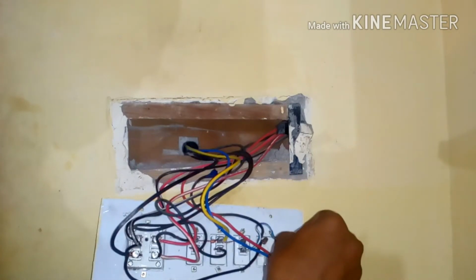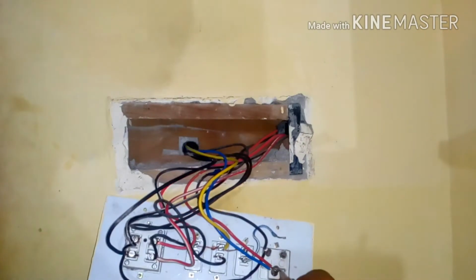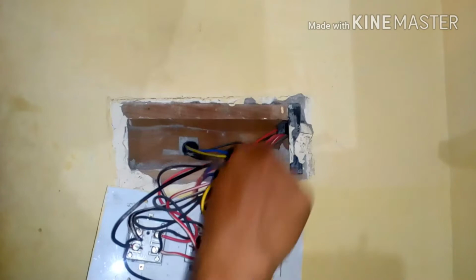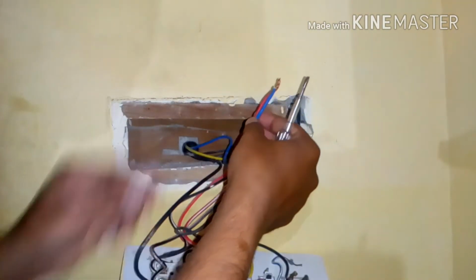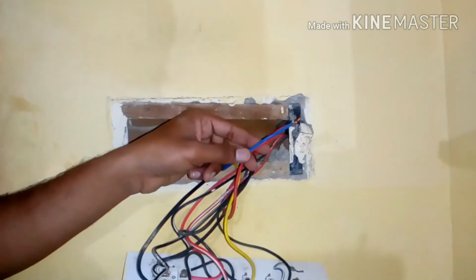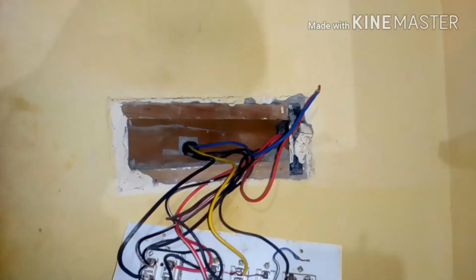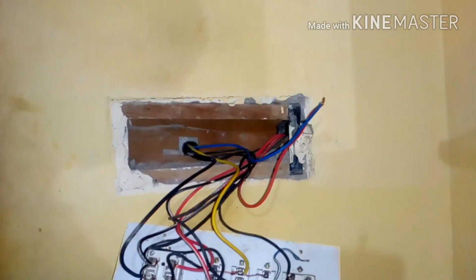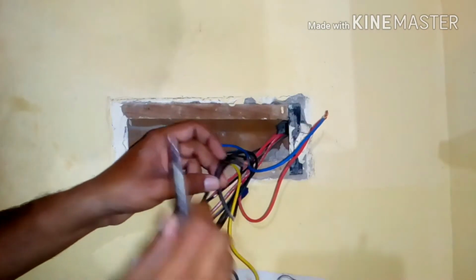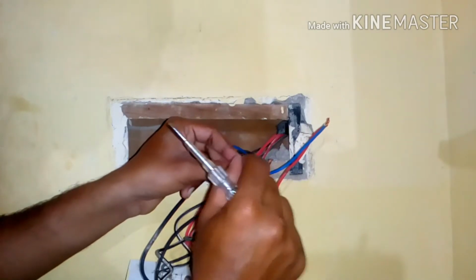Then you need to remove the wires one by one. Do not use your hand, and for safety purposes make sure you turn off the line, then you start working. And this is the neutral, so please make sure you put some tape and write on it which is neutral, which is phase, and which is earthing. This is the earthing one which I have removed, I kept it apart, and it's time to remove the neutral. I've just removed the neutral, and I'm not noting it down because I know which is neutral and which is phase. That is the reason I'm not noting down. But please make sure you apply a tape and write on it which actual connection it is.